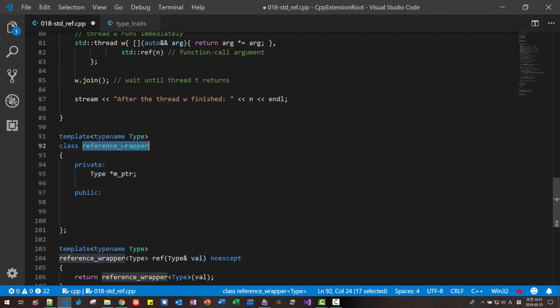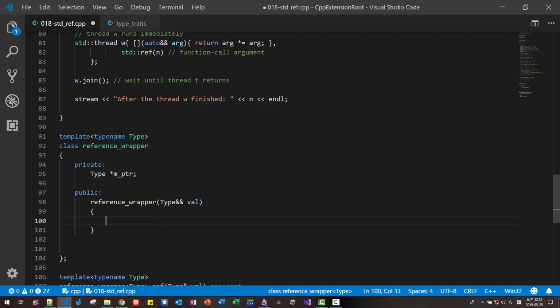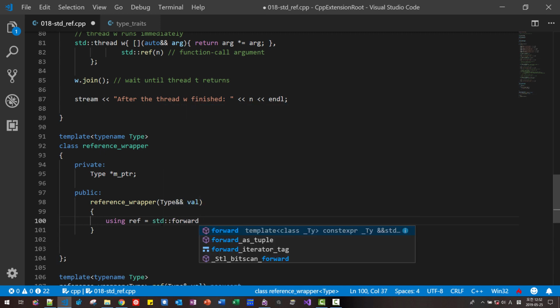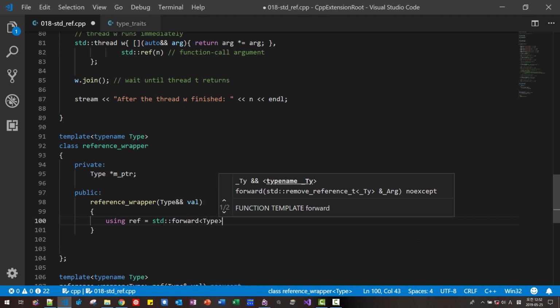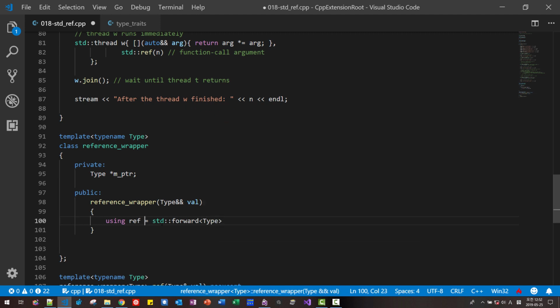I will copy this here, type r-value reference. It is set like this using std::forward of type T, auto reference.